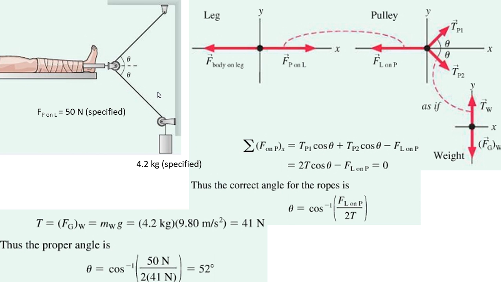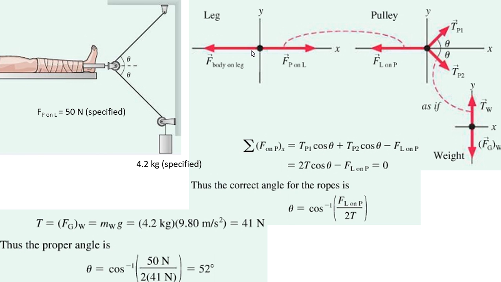And what we would like to do is figure out, using a force analysis, what the proper angle is, and that can be adjusted. So in order to do that, we'll assume a massless string approximation, and let's start with the leg itself. And what we're doing here is we're not taking any vertical forces into account on the leg. We're just taking horizontal forces.